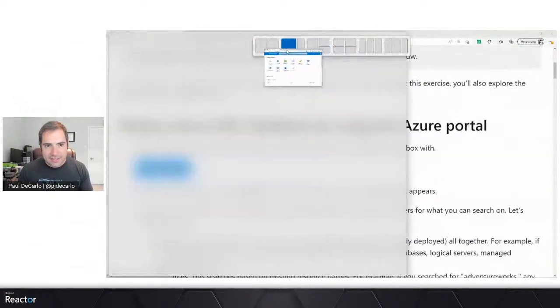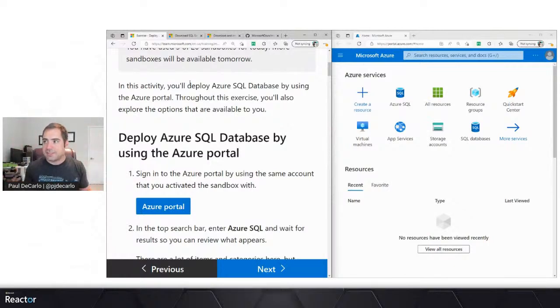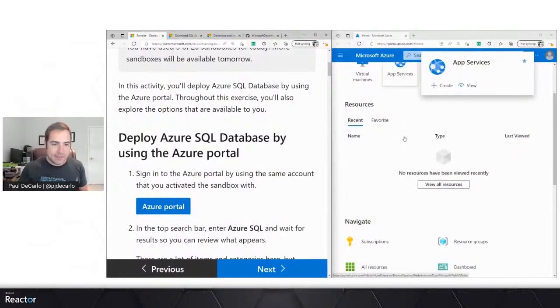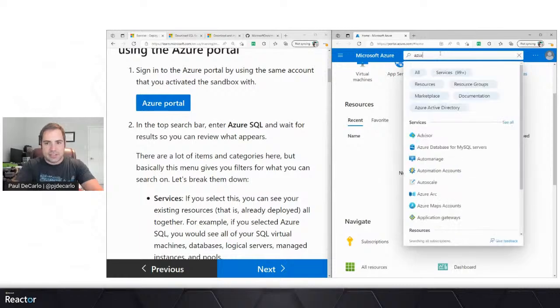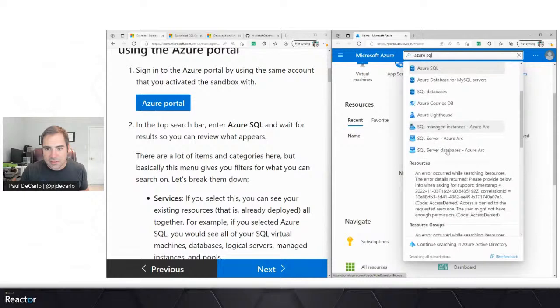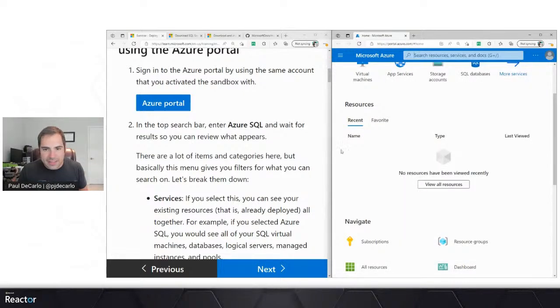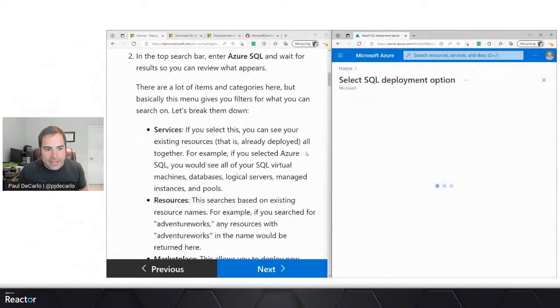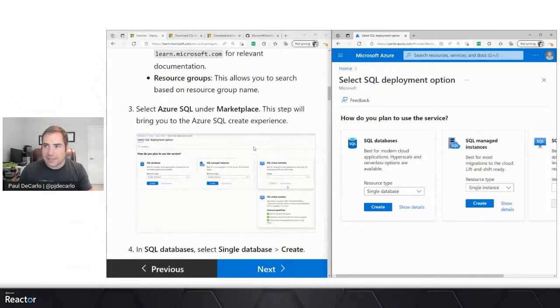And I'm going to go ahead and put this side by side so that we can follow along with these steps, and you'll be able to see where this is going in my Azure view pane that I have over here on the right. So the first thing it says is to type Azure SQL up here in the search pane. So we get a number of different results. We get service results, some resources, and then you'll see down here under Marketplace, this option for Azure SQL. We'll go ahead and click that, and you'll know that you're on the right track because you should see something that looks like the following screen.